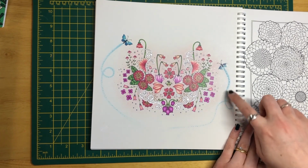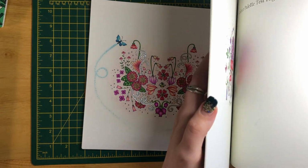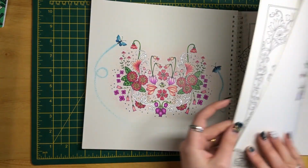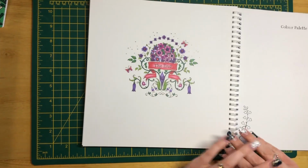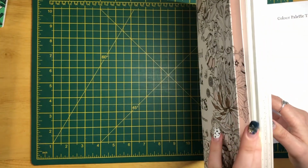I quite like it, and I've added some sparkle. There's some gel pen there. Oh no, I don't even know what I've done. There's the end. So I've done the start.